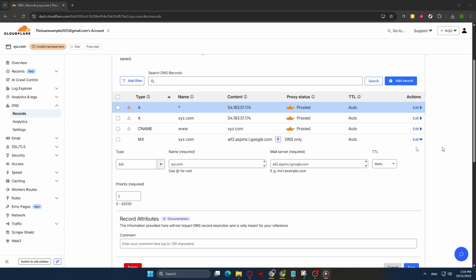And there you have it. You've successfully navigated and updated your DNS settings on Cloudflare. Managing DNS records can seem intricate, but with this step-by-step guide, you should feel a bit more comfortable handling these configurations. Remember, correct DNS management is critical to ensure your website remains accessible and functions smoothly for all your visitors.